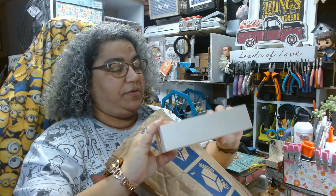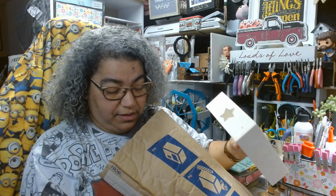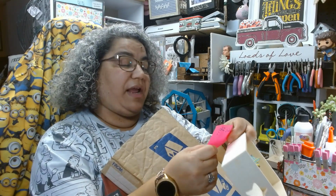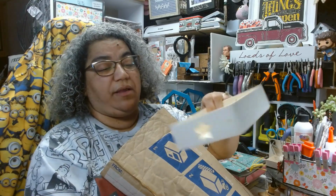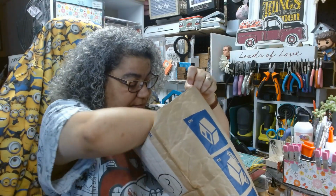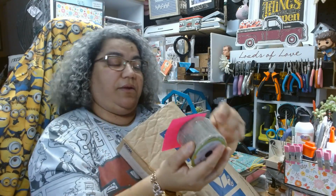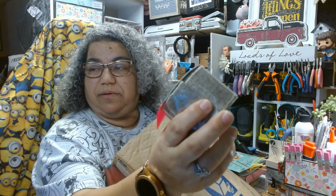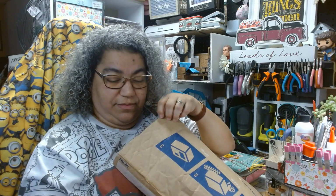We have... Not sure if this is hard. Craft item number 2. It's a little tray with a star on it. I like anything wood. We got here craft item number 1, some burlap ribbon. So far so good.